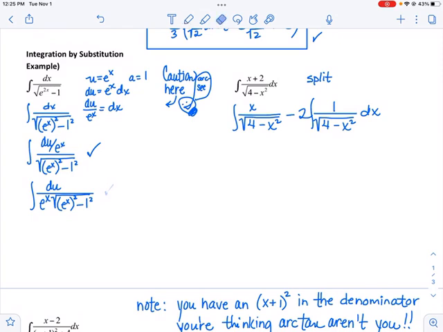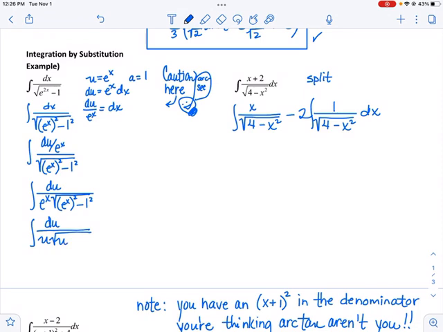And part of what you're thinking right now is, wait a minute, we have x's and u's. You're absolutely right, so we can't have that. So now what we have to do is say, well, we know what we have here. Our u then is e to the x, right? So now I've already got my du in place, and I can go back and say, well, that's u then. U is equal to e to the x.